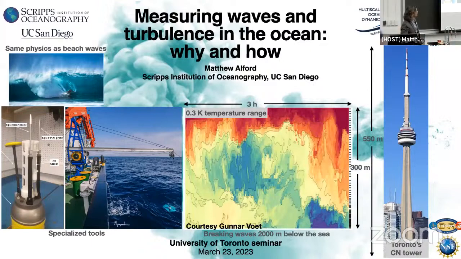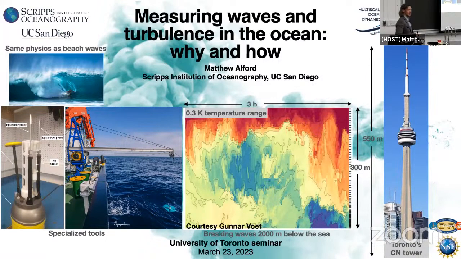Each of these little vertical dashed lines here is a thermistor sampling just the temperature at 1 hertz. So very, very fast. And you have the usual kind of warm water up here. You can see there's about a 0.3 Kelvin temperature range here, with cold water at the bottom. But what's happened here is one of these massive several hundred meters high breakers has actually swept cold water above warm water. And so this is an incredibly turbulent, very unstable situation that's taller than a lot of skyscrapers, although not yours.